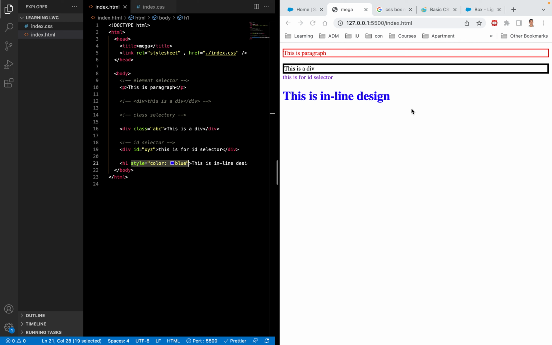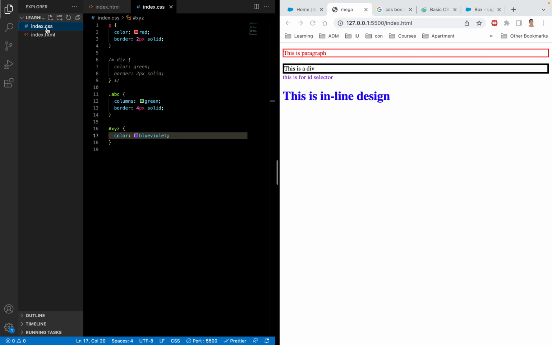And guys, if you write it inline like this, it will not be reusable. But if you write all the design in a separate file, you can use this design in other pages, because there may be multiple HTML pages, right? If you are using inline, you cannot use it in another HTML, but a separate file we can use in different HTML pages. It also follows a software engineering principle called separation of concern. It means you are separating files: HTML is a different file, CSS is a different file, JavaScript is a different file. That is nothing but separation of concern.